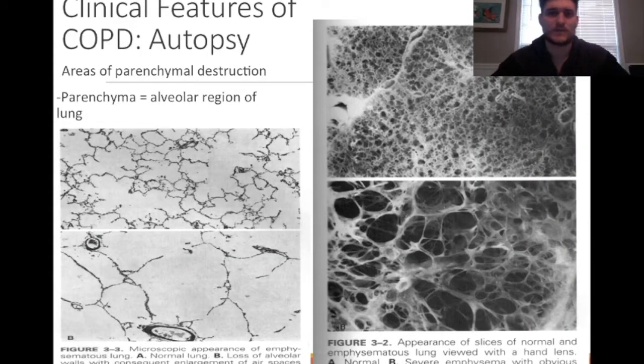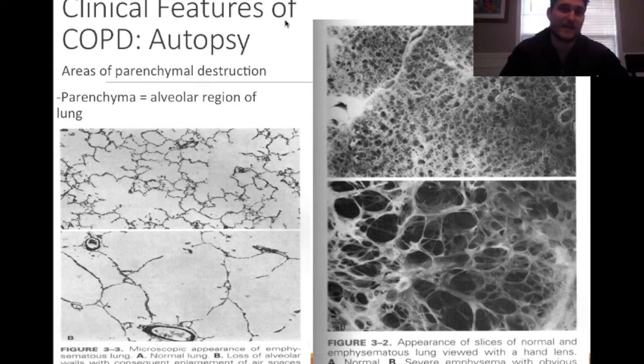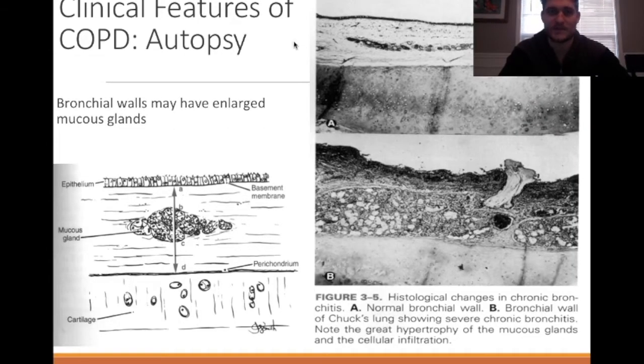In addition to the hyperinflation of the lungs, we also see damage to the alveolar space. When you get damage to the alveoli, you get less area that can take part in diffusion, and that's going to have a negative impact on our blood gases. And then also, when these alveoli become destroyed, air can sometimes pass through in areas where it's not supposed to be, like the intrapleural space, which can cause airway compression, which is very negative as far as breathing is concerned.